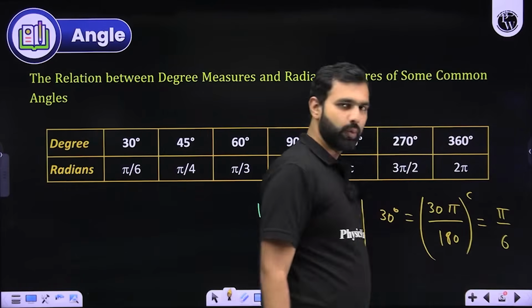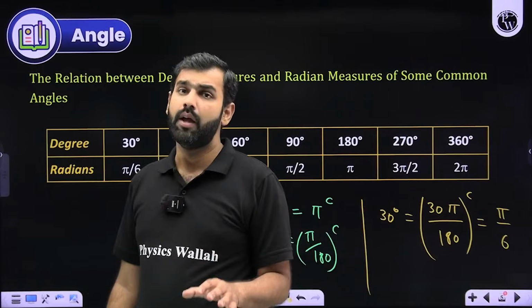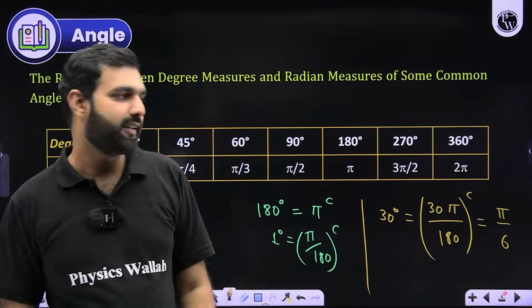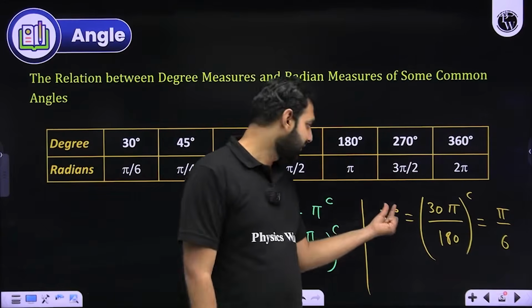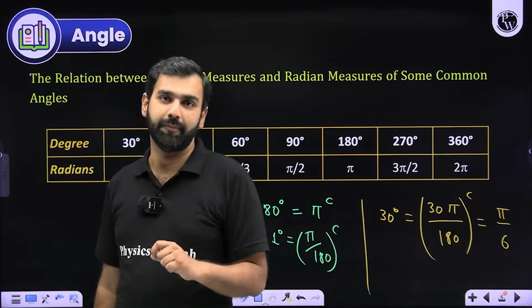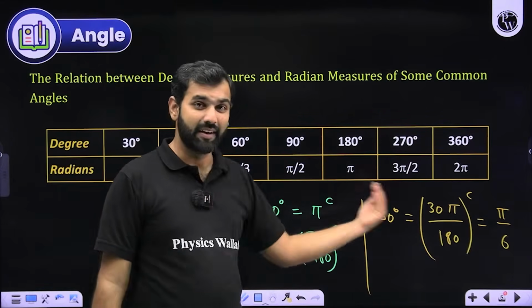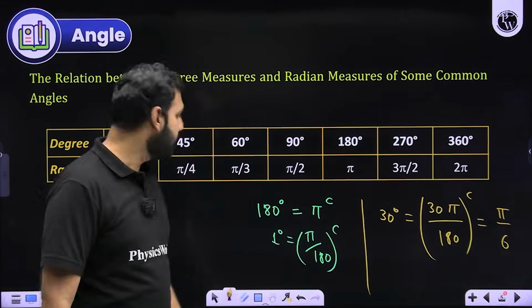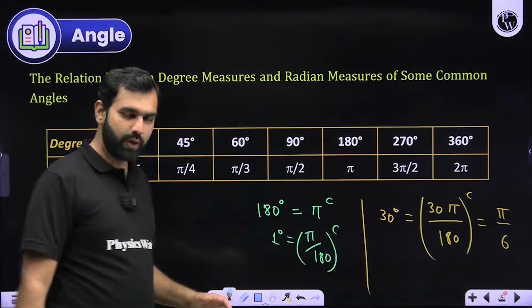So it is up to us whether we write the radian as C here, or if we don't write it, then also by default it should be understood that the angle is given in radians. Otherwise, if the angle is given in degrees, they'll use the degree sign. Did you understand this part? Are you able to understand this degree to radian conversion? And similarly, what if I were to ask you radian to degree conversion? Will you not be able to do it?